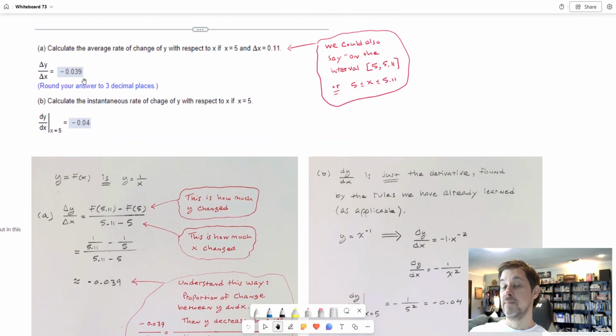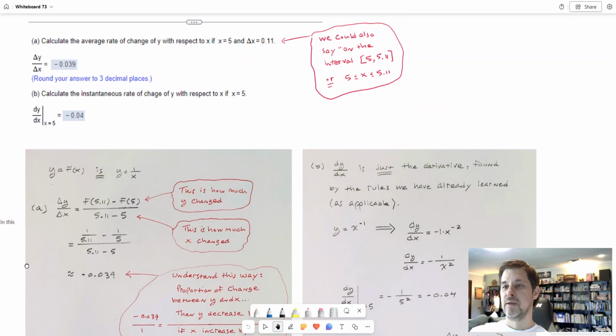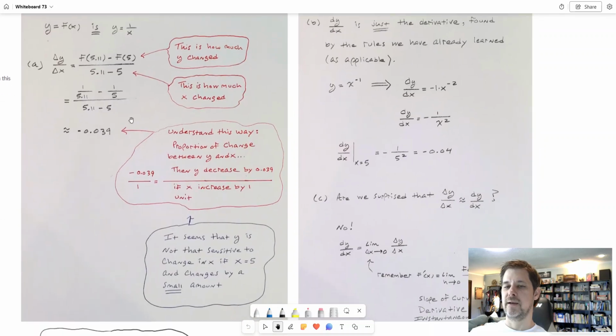That's what would go in this box, right? Just asking for that number, which is the rate of change. But I might say, why do we say of y with respect to x? Or how do you think about that number? I think so often in calculus, it's more important to understand what the answer means than to be able to get the answer. I'm not saying you don't need to know how to get the answer, but if you get some number that's the answer, they ask, okay, what's the significance of that number? How would you think about what it means, and so on. Here's how we think about it.